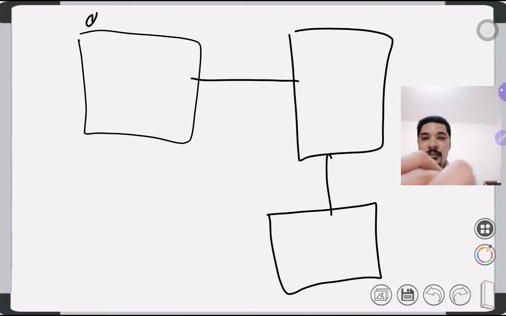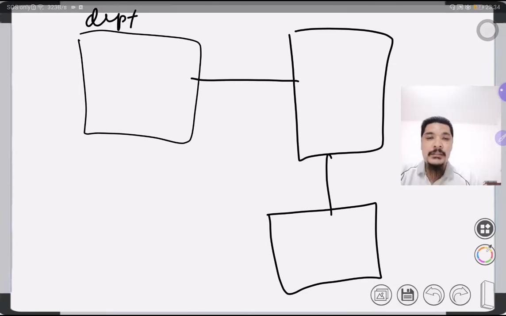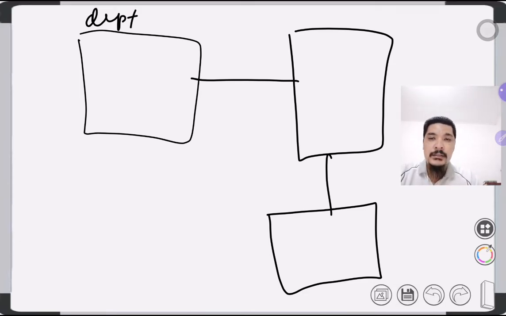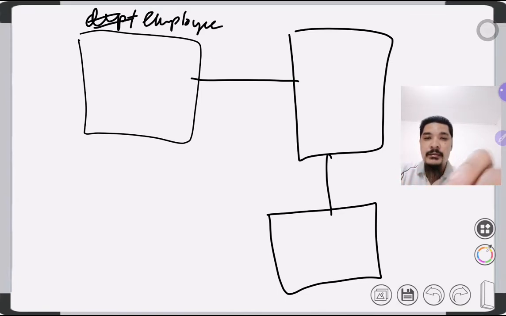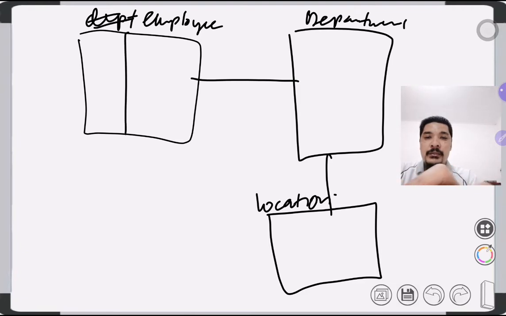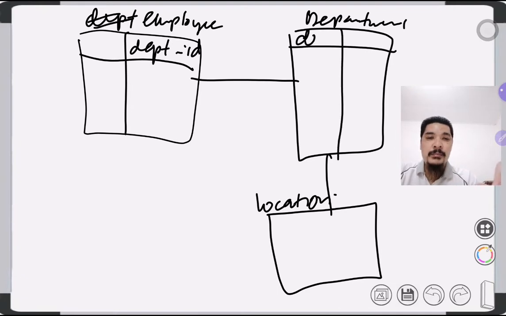So this is department, employee. This is department, and this is locations. For this one, we are going to use department ID, and this is also department ID.